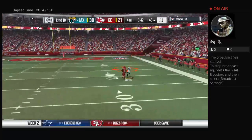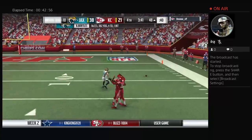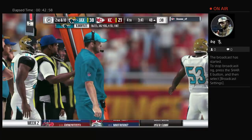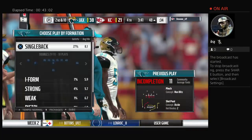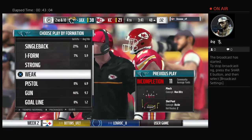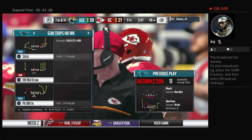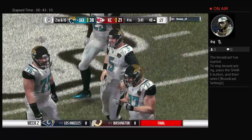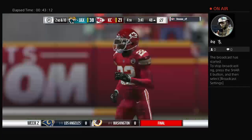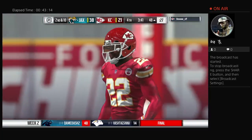To throw is Bortles. So they took a shot on first down, but couldn't connect. I guess they figure with a guy who is that hot downfield, who knows how to get the ball into the end zone, you throw it up and give him every opportunity, even though that one fell incomplete. Yeah, he's already been in the end zone multiple times, tried to target him again deep there, but unsuccessful.